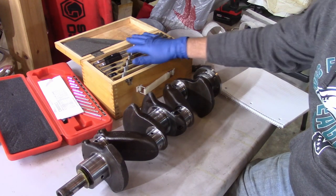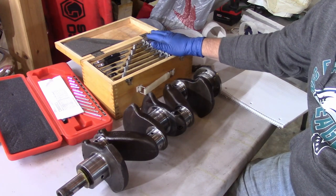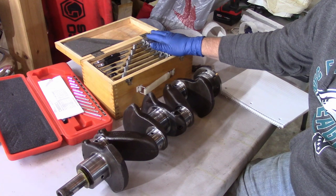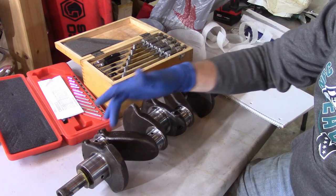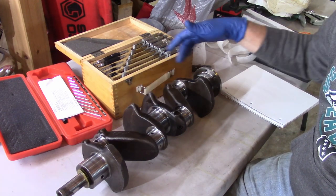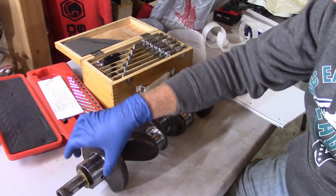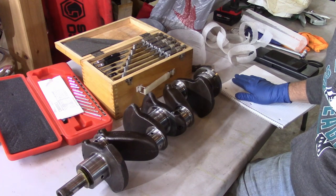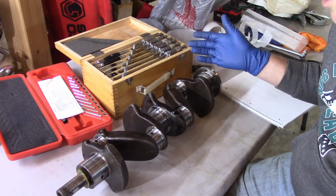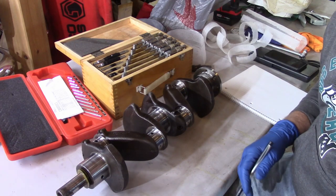So we're just going to go ahead and use a micrometer. I got a halfway decent micrometer set here — not great, not Mitutoyo or Starrett or anything. I wasn't going to spend a thousand dollars on micrometers that I was only going to use once. But these do go to ten-thousandths, which my old Harbor Freight set did not. So I'm just going to measure all of the journal bearings and all of the connecting rod bearings in two directions, 90 degrees opposed, and jot all those measurements down — keeping meticulous records.